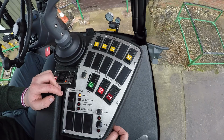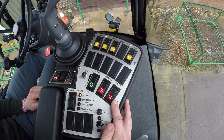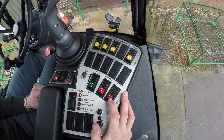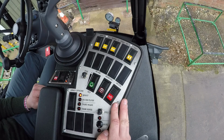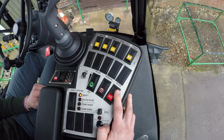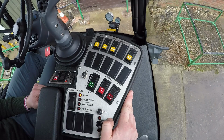We've then also got your 2 steering mode switches on the cab, so we can see here, so at the minute the 2-wheel steer light is illuminated on the manual switch, so if we wanted to go to 4-wheel steer, if we just hold this switch down, it then illuminates to show that it's in 4-wheel steer. If we were then to hold it down again, it would then go into SP mode, so we can see that spray dependency mode. And if we was wanting to get back to 2-wheel steer again, if we just press the upper side of the switch, it will then resume back into 2-wheel steer.